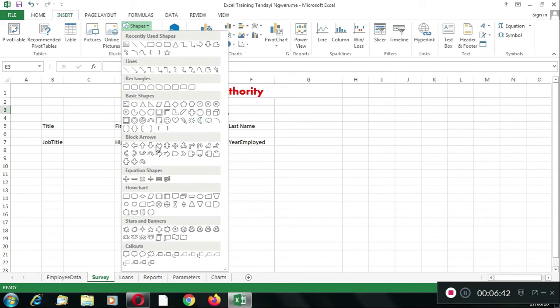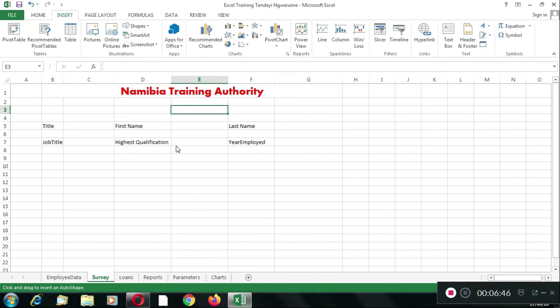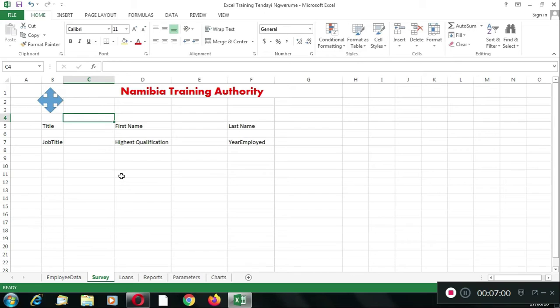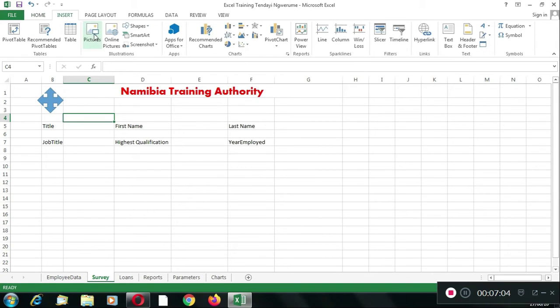So whatever you want to show on the worksheet, if I click that one, for example, I simply have to drag the size that I would like to have, and I already have a shape like that.